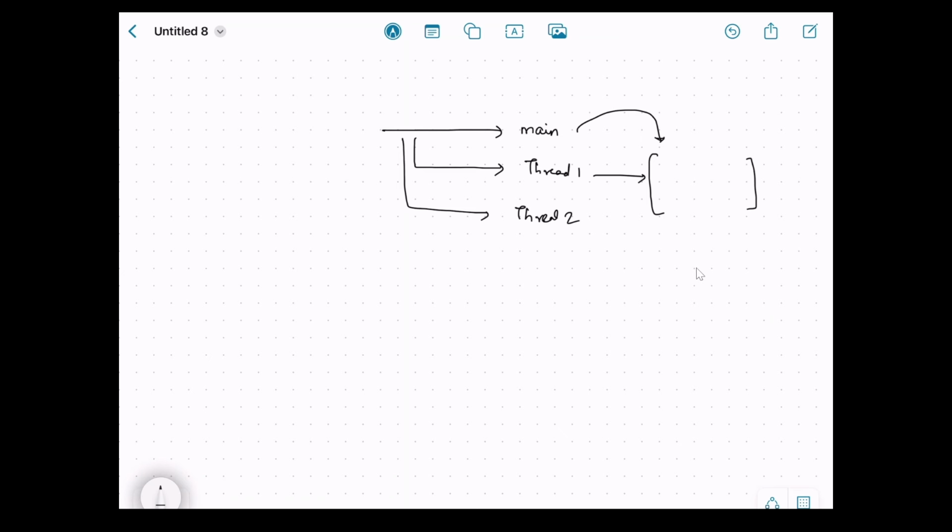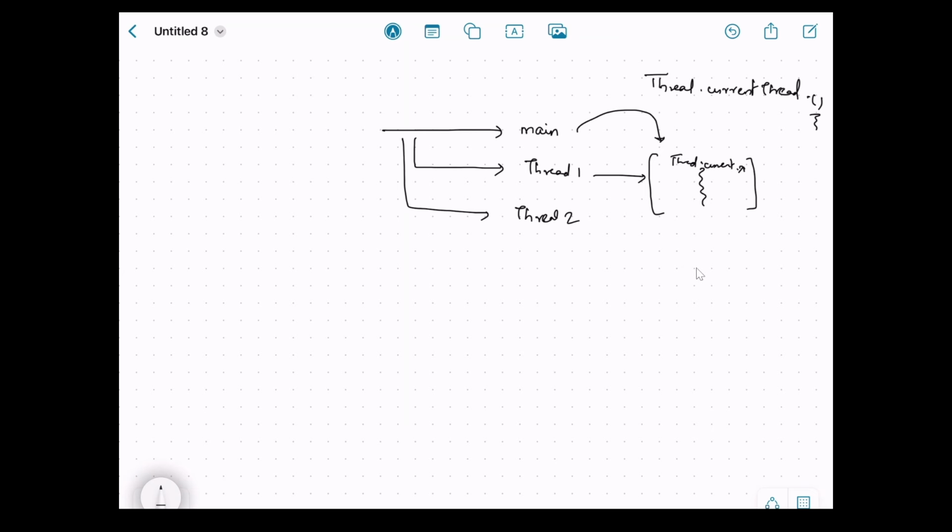Now, how do we know which thread is executing the code written in this method? Maybe we need it for the logging purposes or something else. But in such scenarios where we need the information of the currently executing thread, we use the method called Thread.currentThread, which is a static method in the thread class. Now this has several other methods, let's say to get the name, to get the priority of this thread and so on. So now what happens if you write Thread.currentThread.x method in this method?